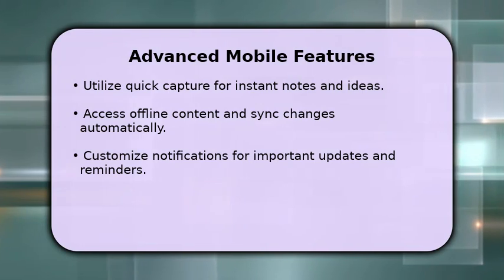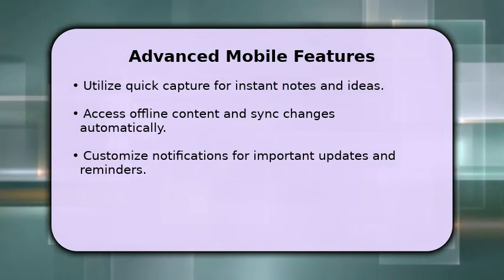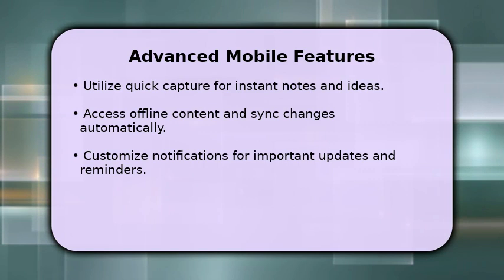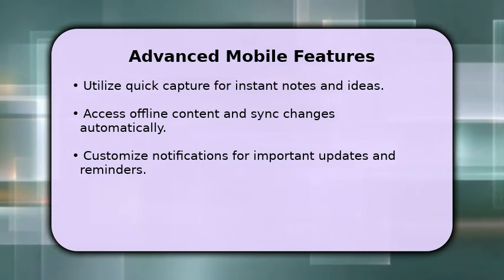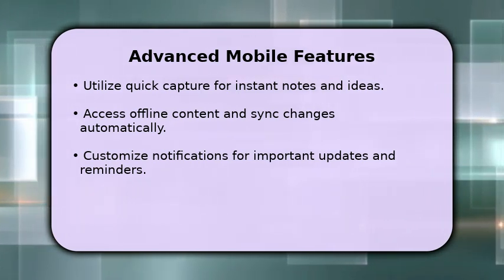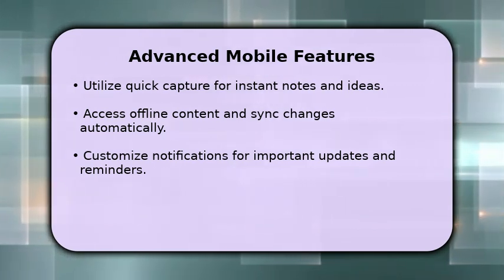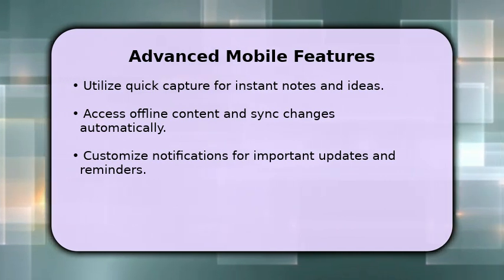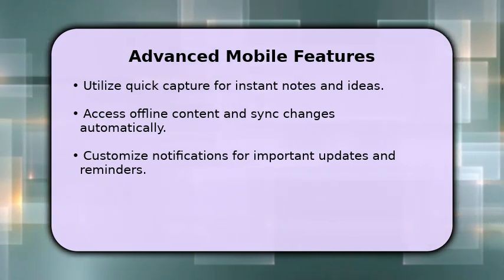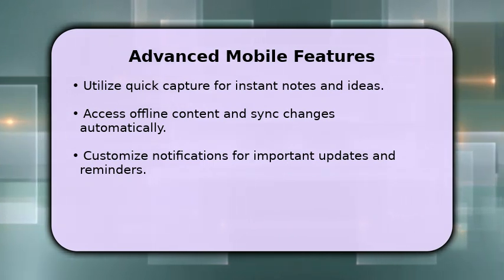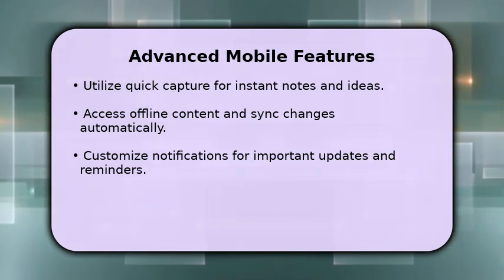Finally, let's explore some advanced mobile features to boost your productivity. Use the quick capture option to jot down notes or ideas instantly, ensuring you never miss a thought. Your content is accessible offline, and any changes you make will sync automatically once you're back online. Plus, customize your notifications to receive timely alerts for important updates or reminders, keeping you informed and on track.